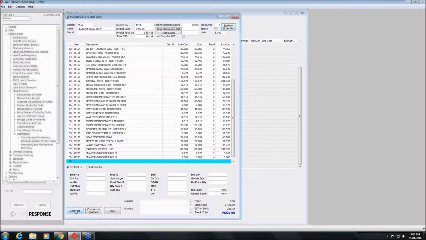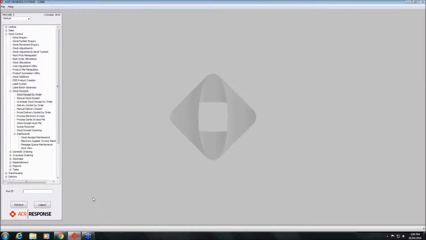So it is something you can do in here, to key in any order in the manual stock receipting, and you can still link it back and complete an order that is in the system. Alternatively, when you went into the entry by order, you can have it complete in the manual stock receipt if you need to. So we'll hit complete, and that'll go through, and you'll see it's updating at the bottom all the lines, and it's done.